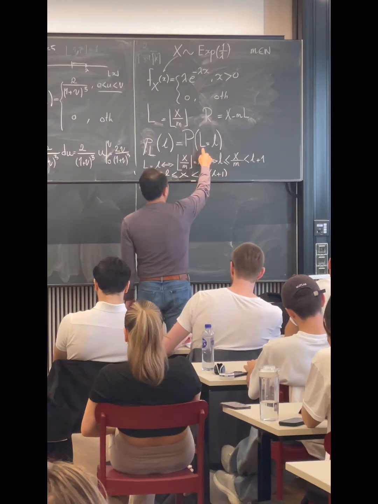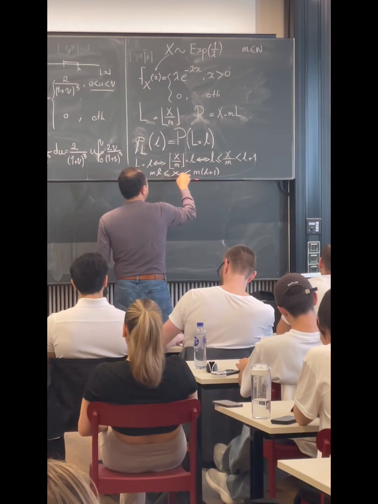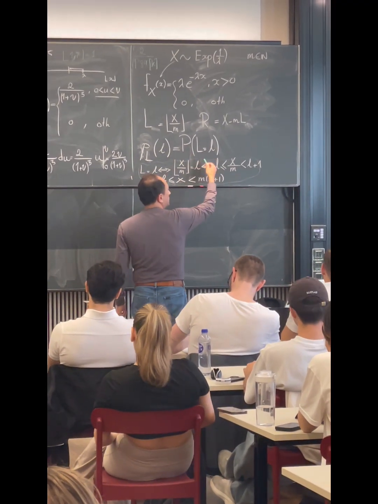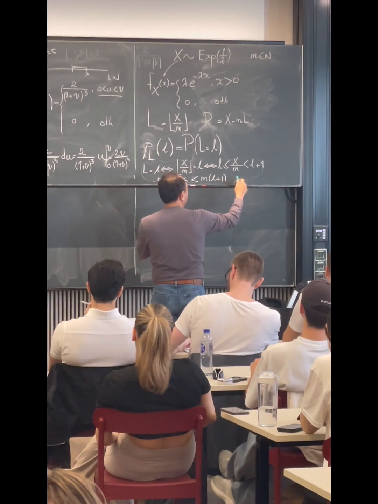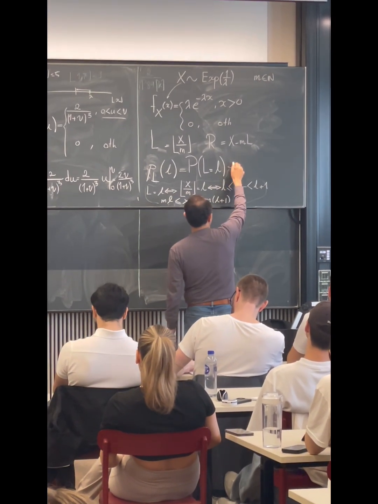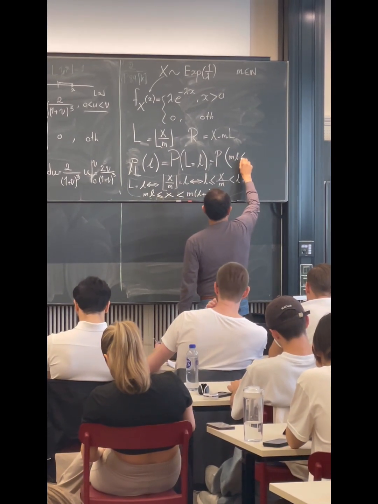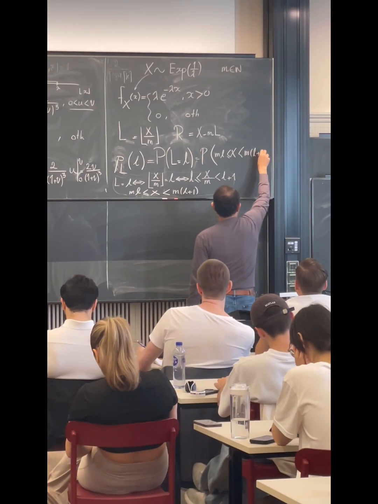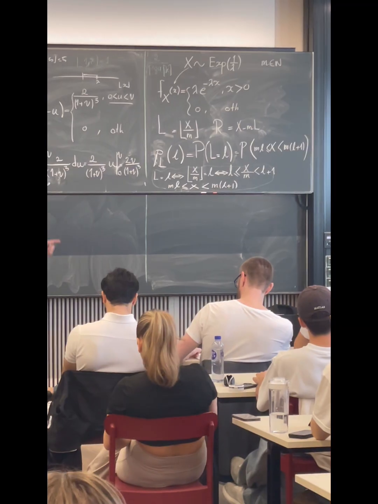Okay, so now go back. Instead of writing this, I have to do this calculation. So you see, this is the logic I use. I start from the definition, then I ask myself what I need to proceed. Then I understand that I have to do this calculation. When I did that, I go backward again. So you should go back and forth. So this becomes the probability that this happens. But that is very easy now.